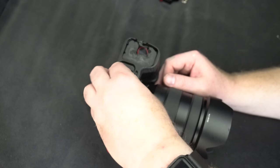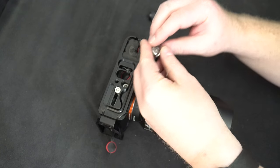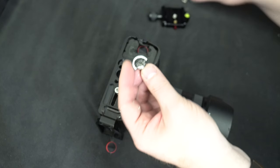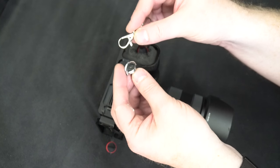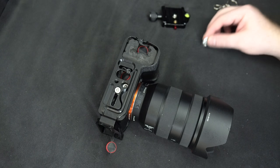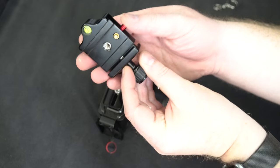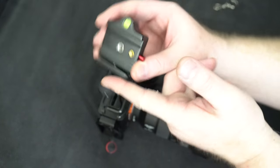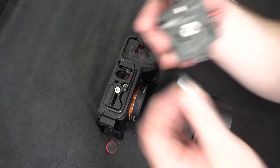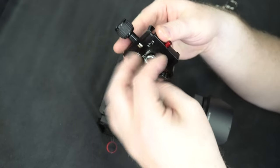The idea is that instead of using it the normal way, you use an official rapid strap plug — they're much bigger — and you hook in your clip, which attaches to your strap. What he does is get a good arca plate. I'm using one with a lock, which I think is important, maybe even one with a lever so it won't accidentally come off. The trick is to put the plug into the back of the arca plate.